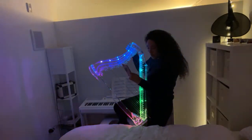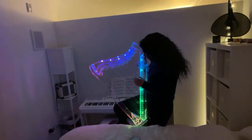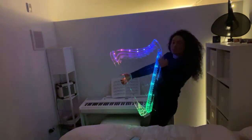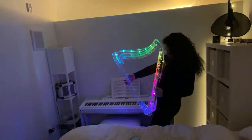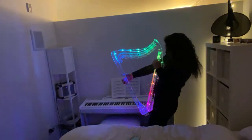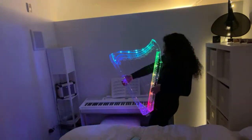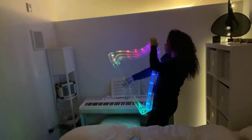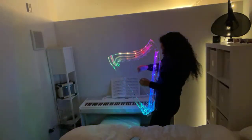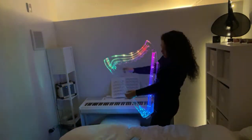All right. So the pickups, good question, Amy. From my understanding, all the pickups and everything are within this section here, closer to the base of the strings. If I look inside, it's a bit hard to see, but I do believe they're inside here. I could be wrong. No, I think I'm right. Okay. But it's pretty nice. Right now, I have it plugged into my Roland Microcube GX amplifier.